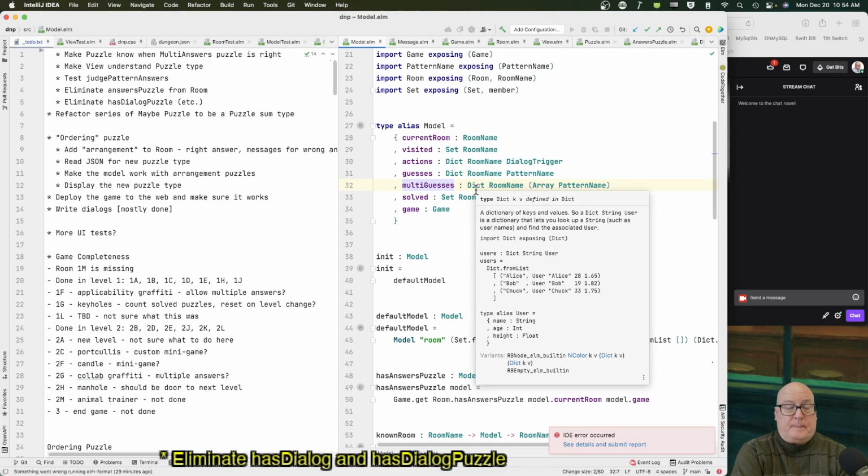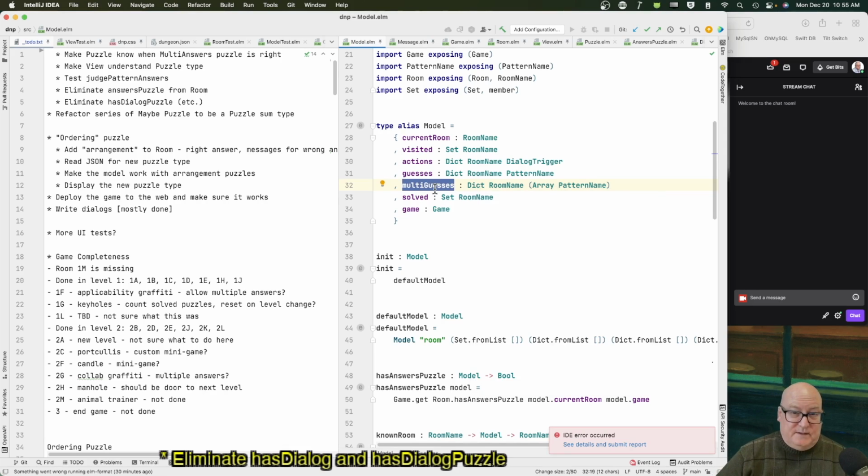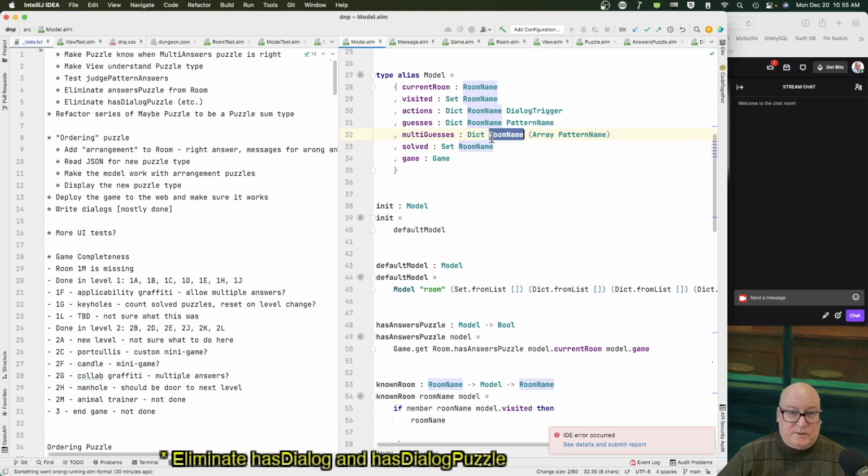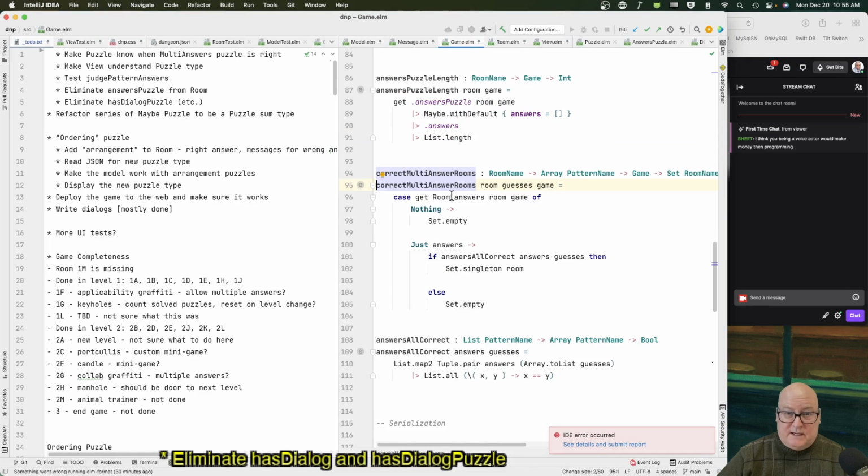Some rooms just have a single pattern name. Some rooms have a list of pattern names. You probably could fold this together. Some rooms don't need any. But the rooms for which you guess things, you get the list of multiple guesses out.